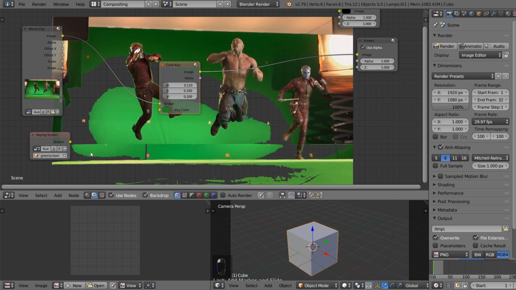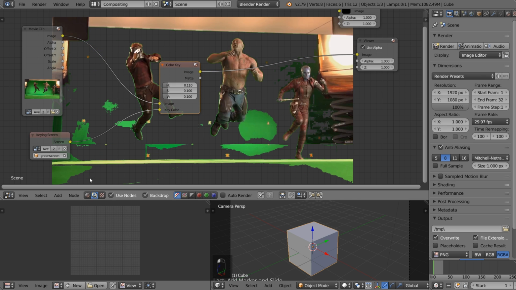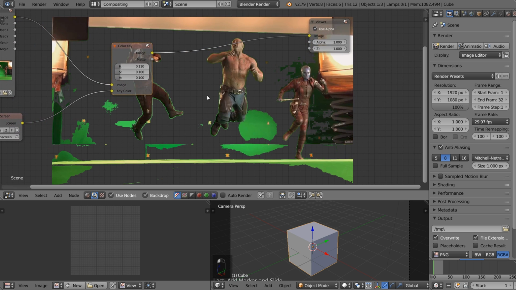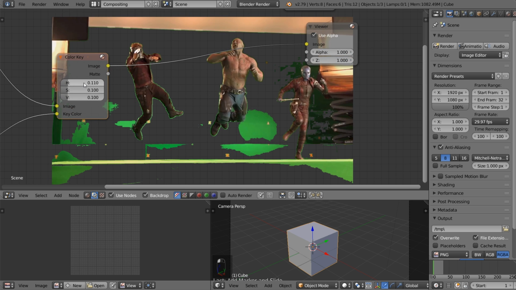If I look at my color key, we only have this much chroma more, but if I connect the keying screen to the key color, we have all that chroma more. So it really saves a lot of time and makes a much more accurate keying screen. Now I'm going to adjust the hue saturation values here a little bit to choke up on this a little bit more as I go here. You can kind of cut some of the bulk of the green out.